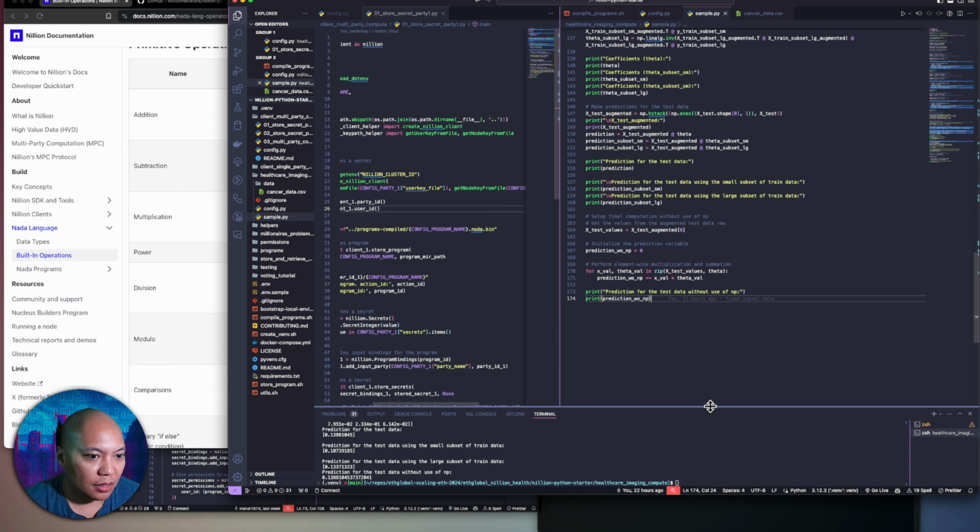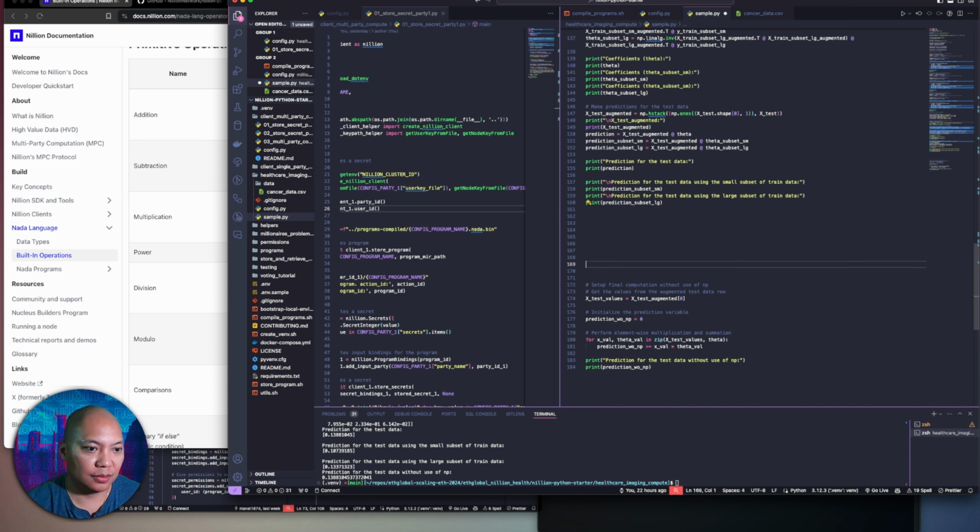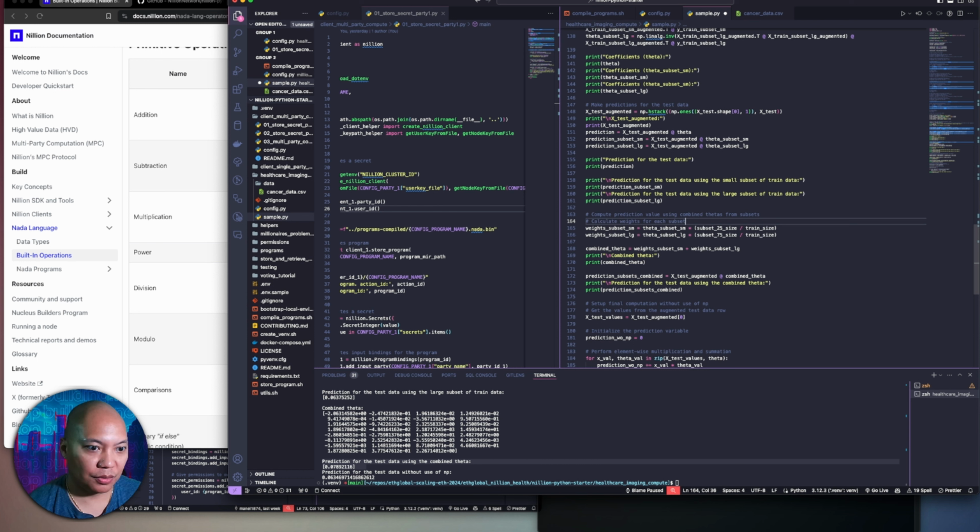Okay, let's go ahead and do the data combination calculation part. Maybe I'll put it right before that final computation. Don't really need it. So compute prediction using combine, calculate the weights for each subset.